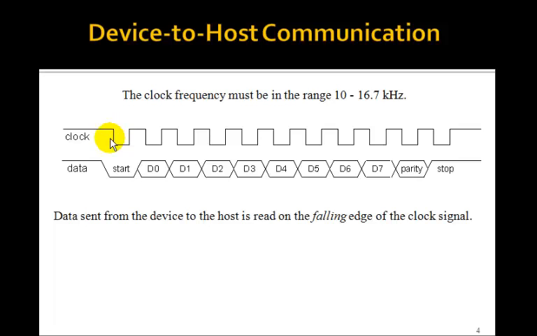Then the clock signal goes low and back high. Then on the falling edge of the clock, the host would read D0, and it would read D1 on the next falling edge, and so forth for 8 bits. And this is followed by a parity bit, and then the last bit is a stop bit.